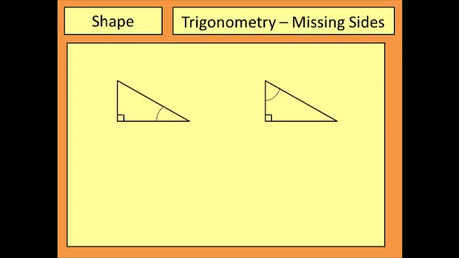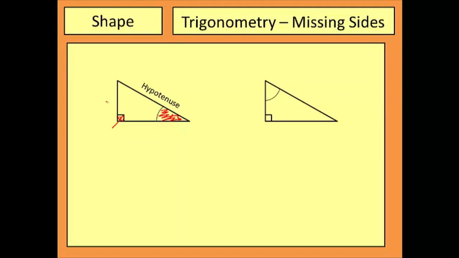Now the right angle, just like in Pythagoras, is going to tell us what to call this side. The right angle will always point to the longest side, which is called the hypotenuse. Now, the difference between this and Pythagoras is in Pythagoras it didn't matter too much which way round the short sides were. In trigonometry, we actually give them names and distinct labels, and we do that by looking at where this angle is. So I've highlighted the angle there.